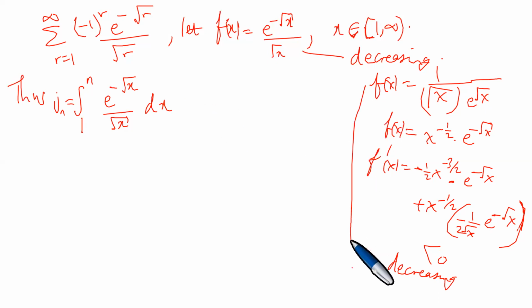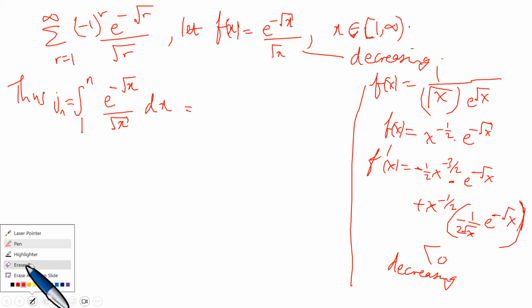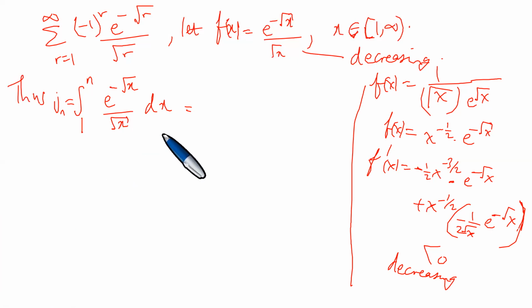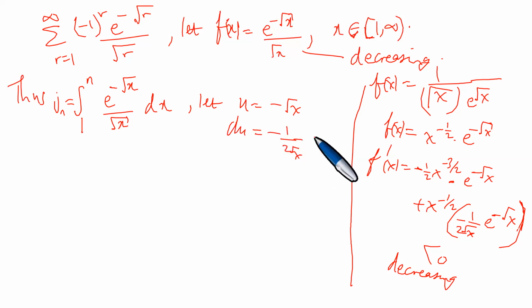Now, what is this? We just need to integrate this. The integration of this uses first-year methods. What are the first-year methods? You let something be something, and cancel something else, like in first year. So we could let u be the top. You can take u to be negative the square root of x. What is du? It is 1 over 2 the square root of x dx, like this.